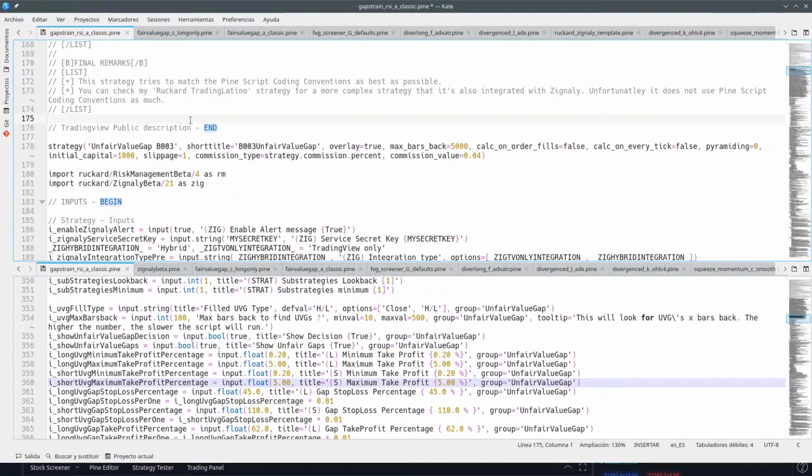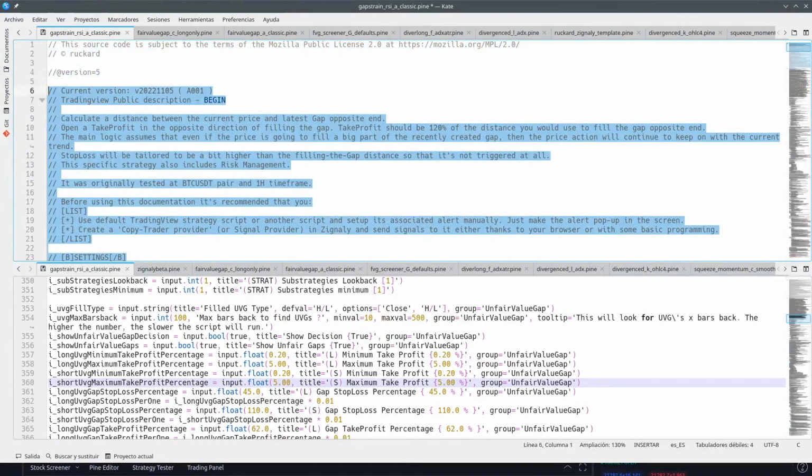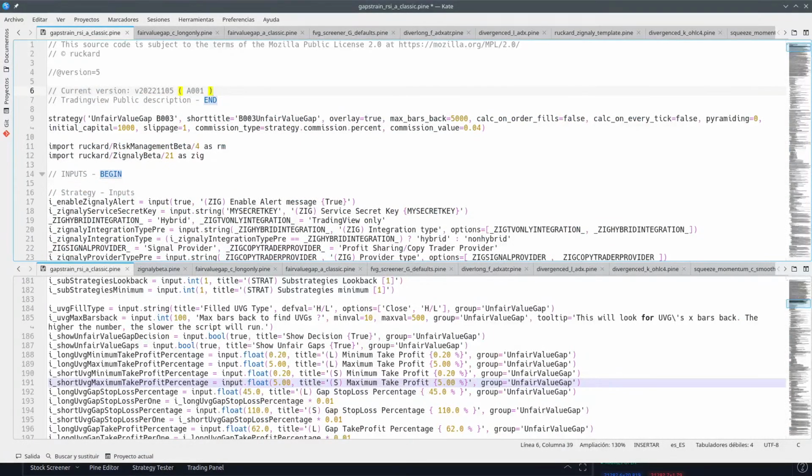We're going to remove all of this because we don't care too much about this stuff. We also want to have a new name: Gapstrain RSI A1.